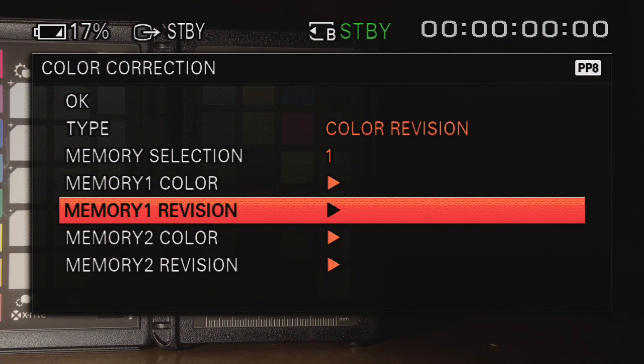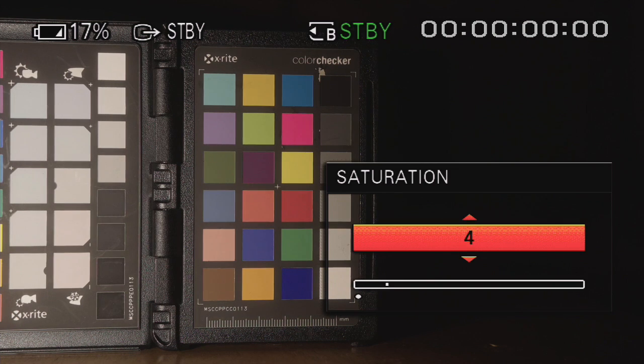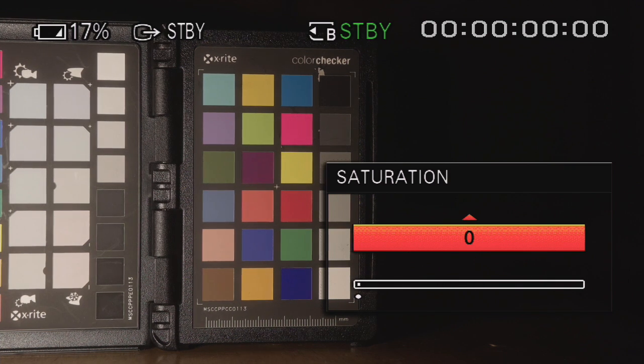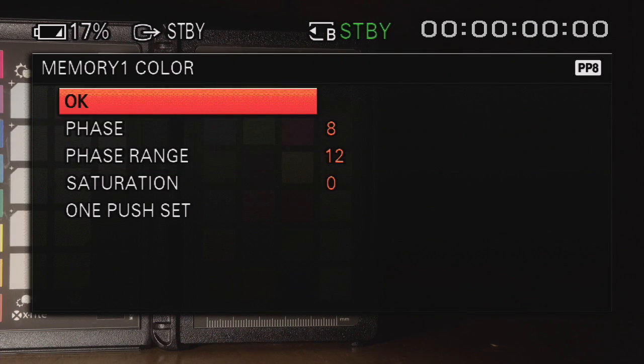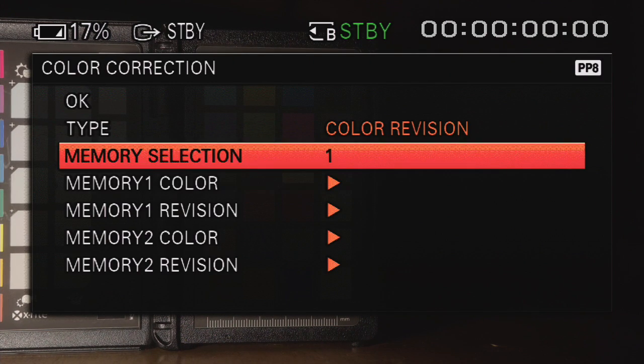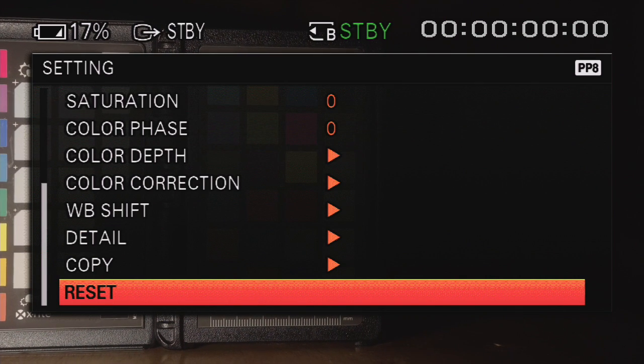Anyway, if you go back to memory one color, now if you change your saturation, you can start to limit what other colors get affected. So this would be a way of limiting what other colors get affected, but you are going to affect the selection you've made. So there's that. So that's color correction. So I'm going to reset the whole profile, and I'm going to give you a scenario. Okay, so let's come back out.